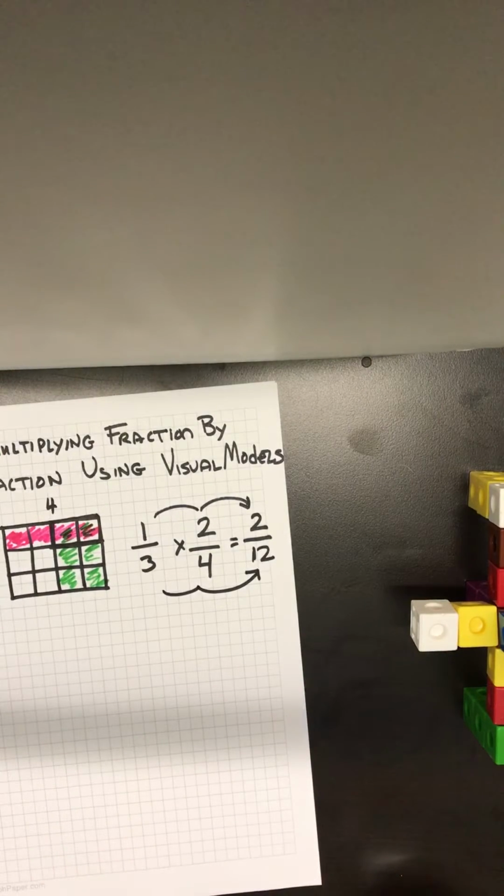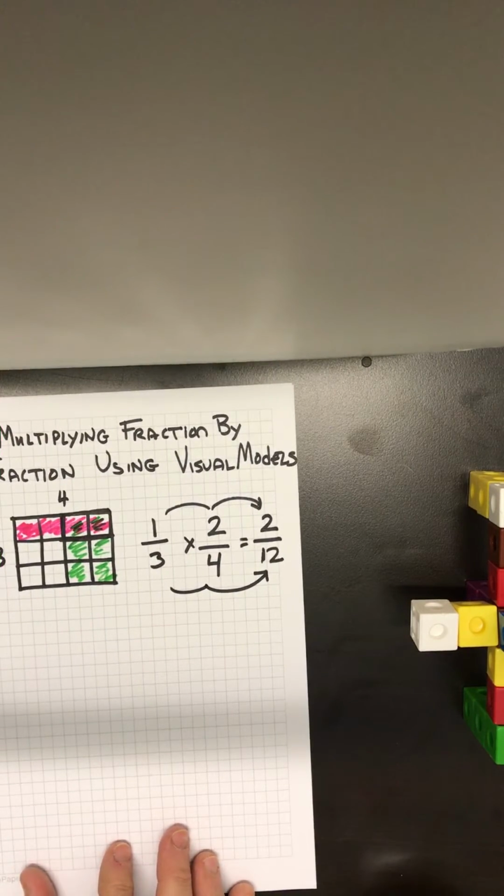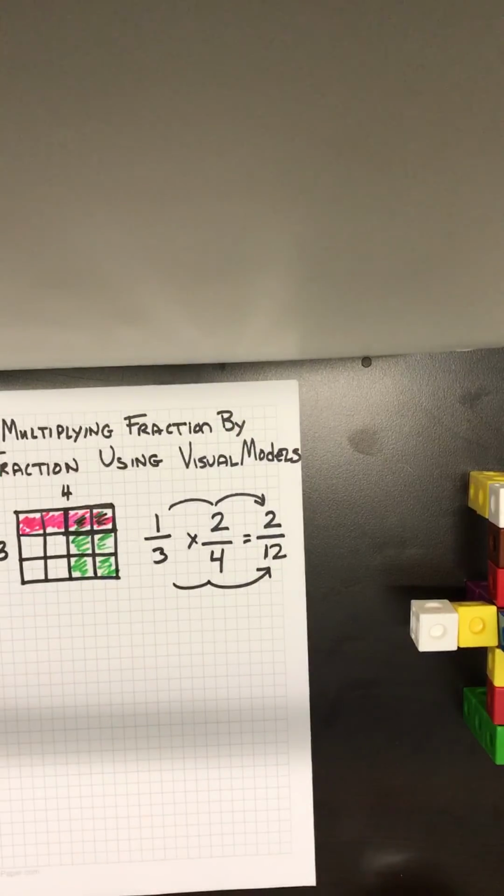Now remember, in 5th grade, the state of Ohio says that simplifying is not necessary in all cases. It's a case-by-case basis. So in this situation, we're just going to leave 2/12 as it is. But the really important thing is concretely showing kids with a visual what's happening when we multiply fractions, and this is a great way for us to be able to do that.